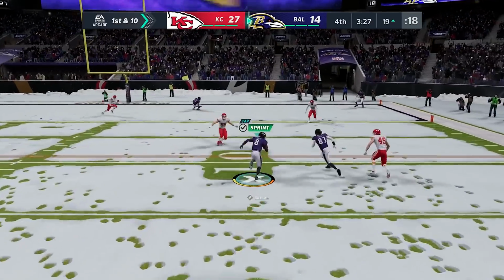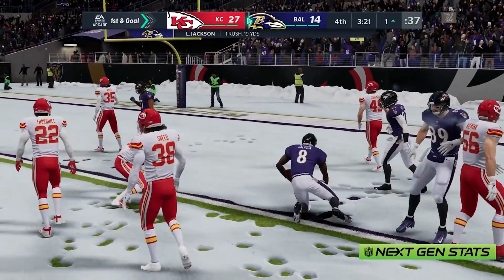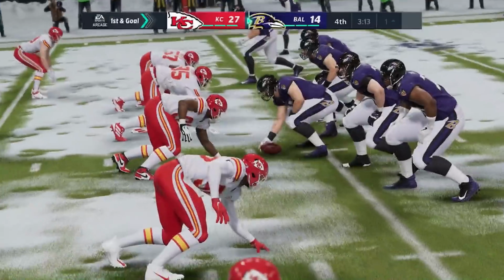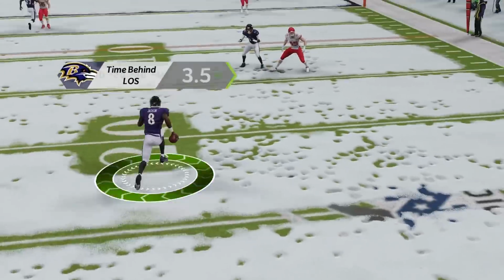It looks better for sure, but to me, the snow doesn't look crazy different. You see the next gen stat replay about to trigger right here on that Lamar run, but the snow doesn't look crazy different. You definitely can see more snow piles alongside the stadium. I think that was maybe the bigger thing they were going for, but on the field itself, it doesn't look crazy different.